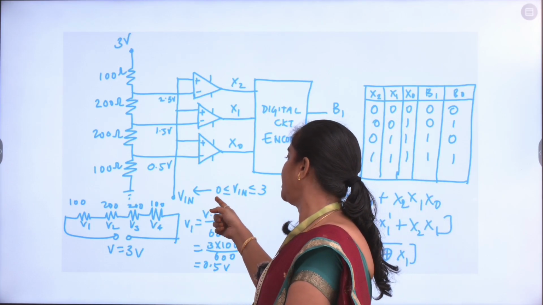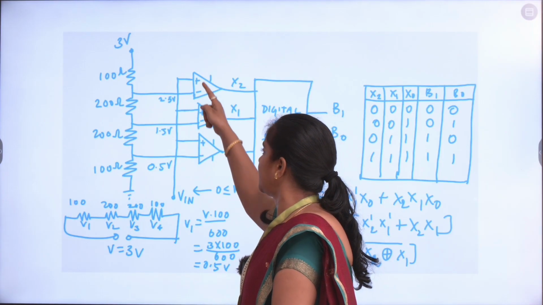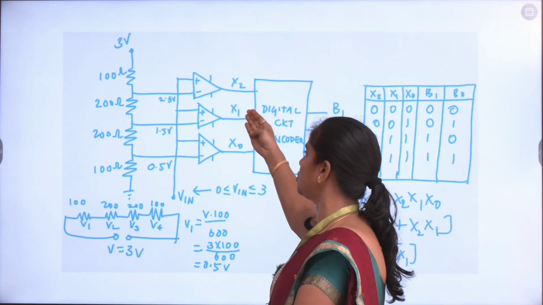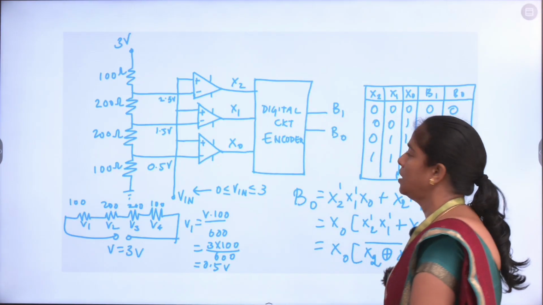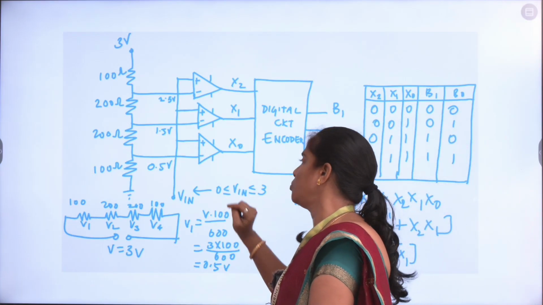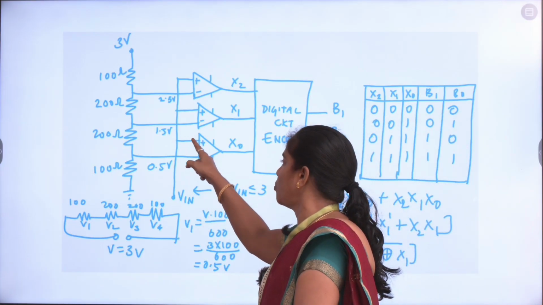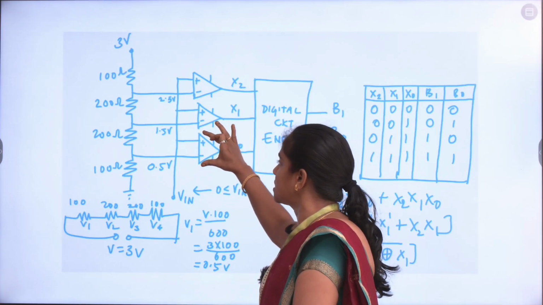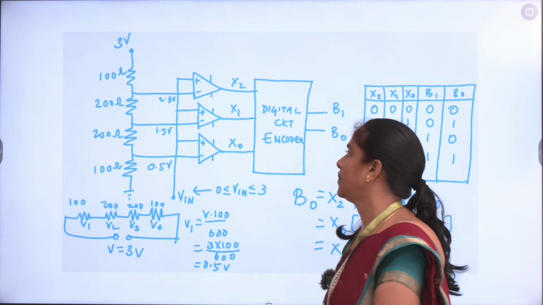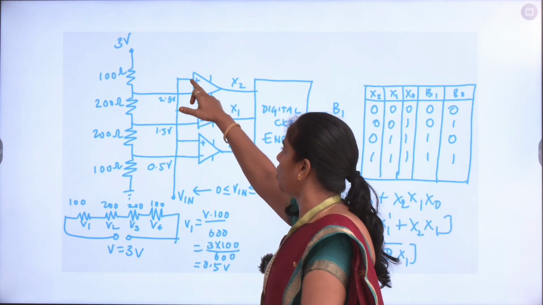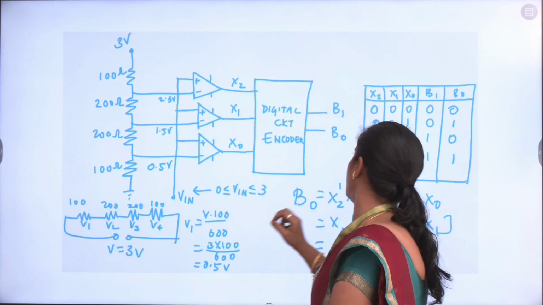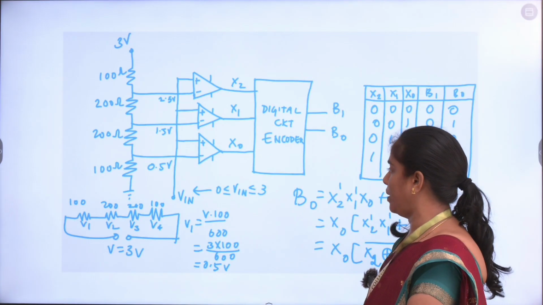Consider the first case where the input voltage is 0 volts. So 0 volts at the 3 positive terminals of the comparators is going to give you only 0, 0, 0. That is the first sequence in the encoder table. Next, if the input voltage is 1 volt, then we are going to have 1 volt here. So here this comparator is comparing: the 1 volt is greater than 0.5, so this is going to produce a logic 1. But coming to these two cases, the voltage is 1, which is less than 1.5 and less than 2.5, so these two are going to give you 0. So we are getting the second sequence, 0, 0, 1.